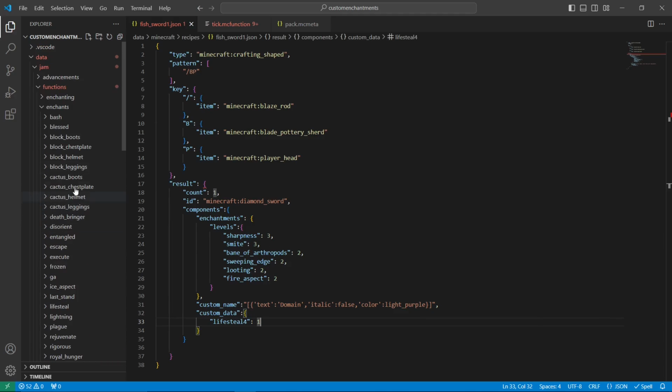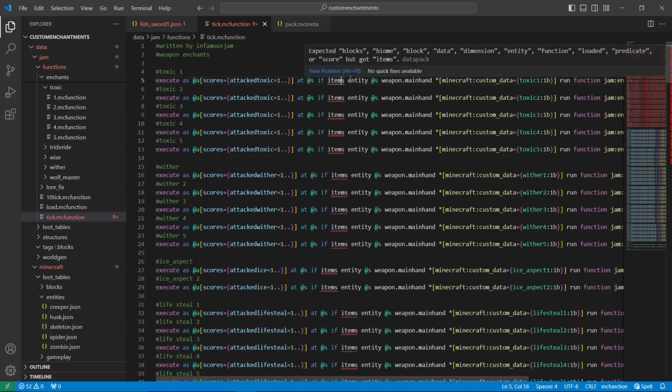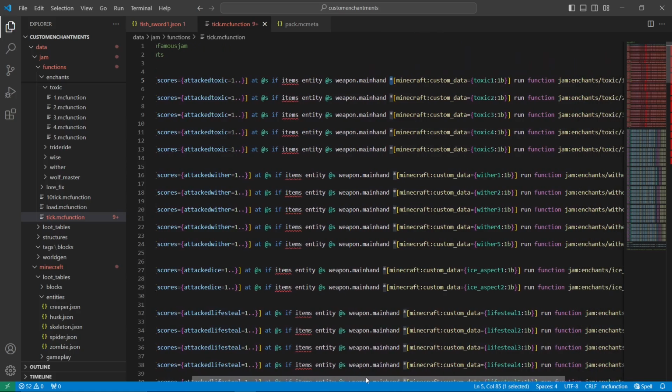When we take a look at that, right now the editor isn't updated for 1.20.5, so it says it's wrong, but it does work. So now we have an execute whenever we attack something. This will update the scoreboard to be 1. And then we're looking at the items in whoever's using this, so that's everyone that has attacked. We're looking at the weapon.mainhand, and this asterisk just means all the different slots within the weapon.mainhand.